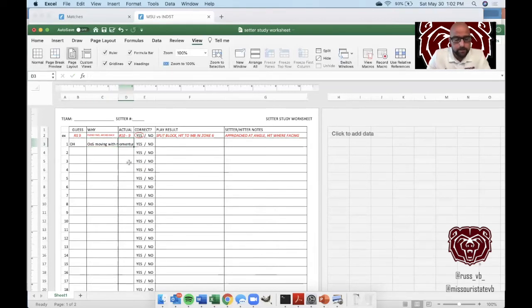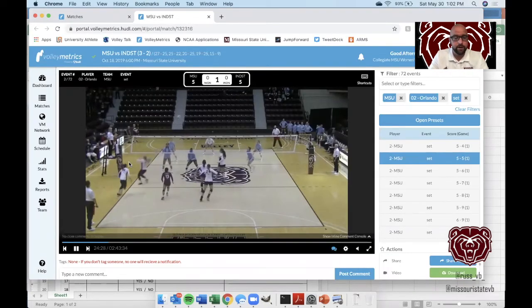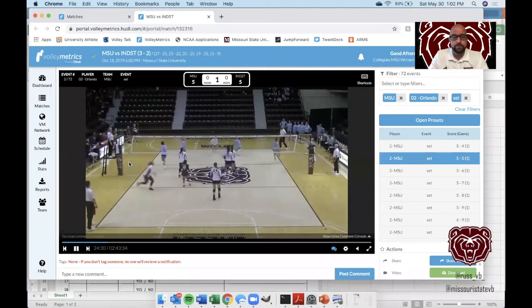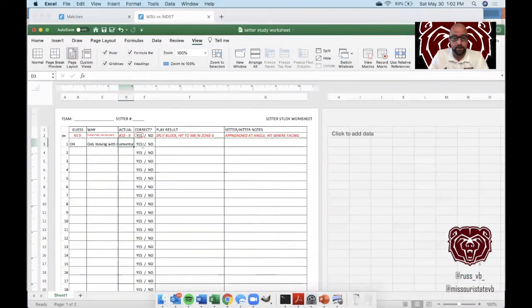Okay, let's see what happens. Hit play again from here. Okay, she set the middle. So I was completely wrong, so I'd circle no. The result would be back set, high to middle, hit away.